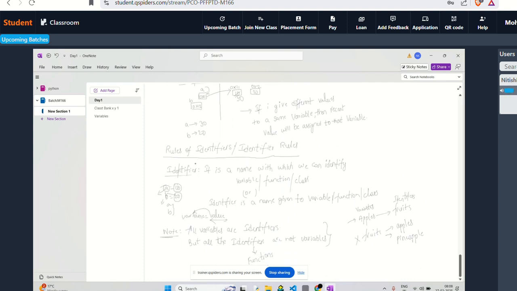Before going to discuss it again, why do we need to go for these rules of identifiers? Yesterday I took one example: Muhammad is having an interview tomorrow. Will Muhammad go however he wants? No, sir, I have to go in formal only. Yeah, Muhammad will follow some rules. In a similar way, whenever we want to create any variable, we need to follow some rules. Those rules are called identifier rules.